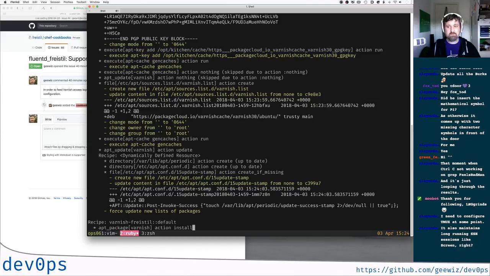It also maintains long-running SSH sessions. That's correct. Yeah, you can simply detach a Tmux session and resume it later. That's exactly what I'm doing here. I might detach that session after ending the stream today and simply resume on Thursday where I left off.